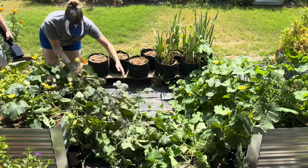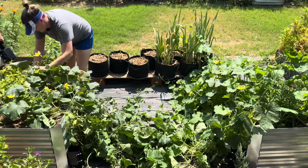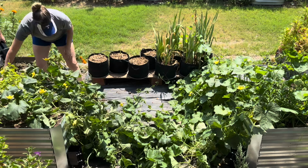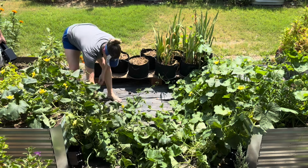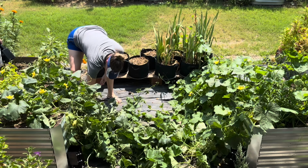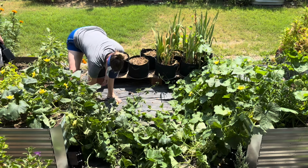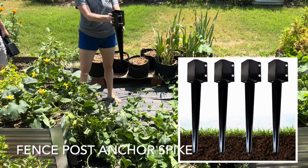So I had to start by moving all these vines out of the way. I had planted these plants quite a while ago because they were dying in their containers. You can see since I've planted them, they are extremely happy. So I definitely had to shift these out of the way. And then I used a utility knife to cut an X hole in the base.